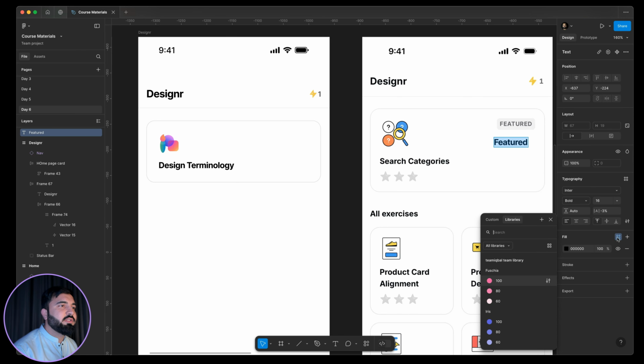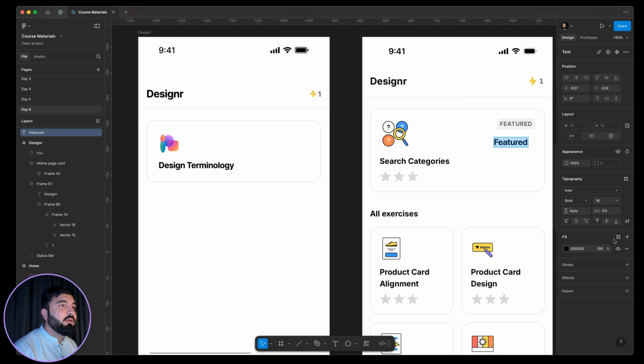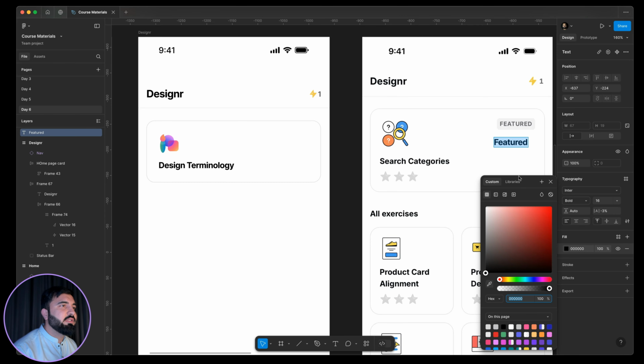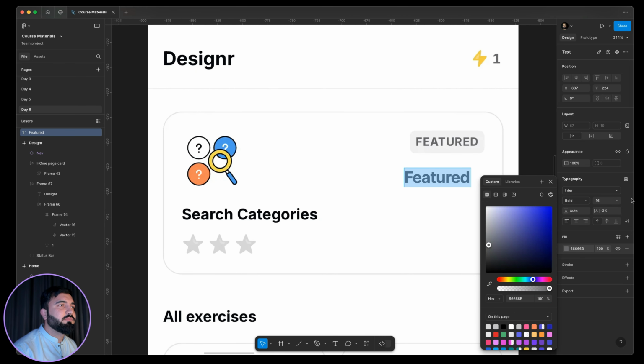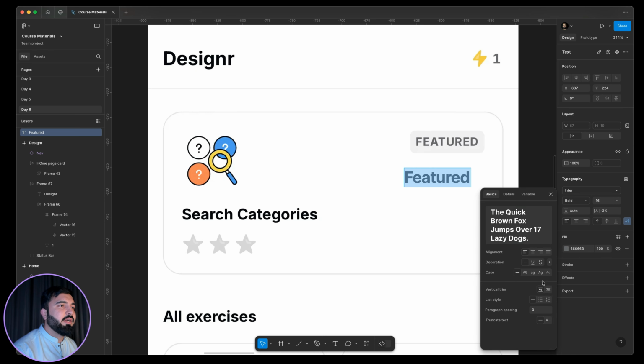And last but not least, I will give it an auto layout as well, but I will give it the same color as what we have. Okay, and I can make it all caps from here as well. And the text needed to be 12 pixel, I guess, and it needed to be 0 pixel letter spacing.